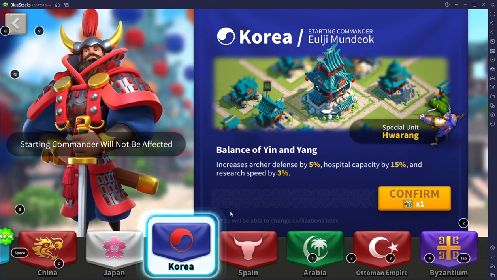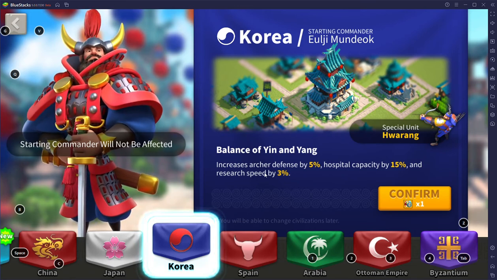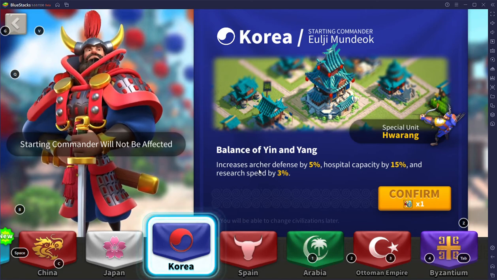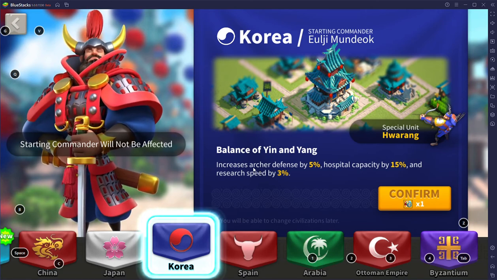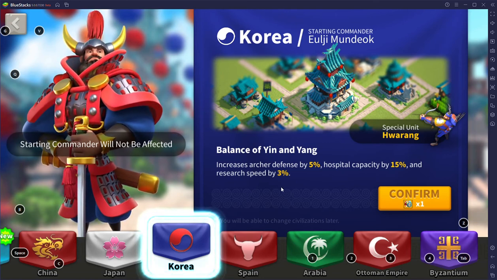Now, let's say you wanted to really go all in on archers, right? Because that's what you bring into the field the most at that particular time. I would say Korea is okay just for that period of time when you're fighting. Switch to something better that offers way more utility later, right?